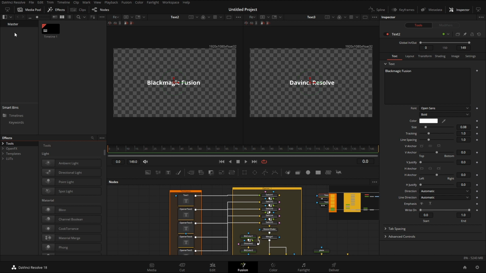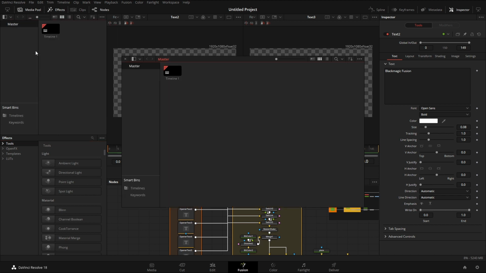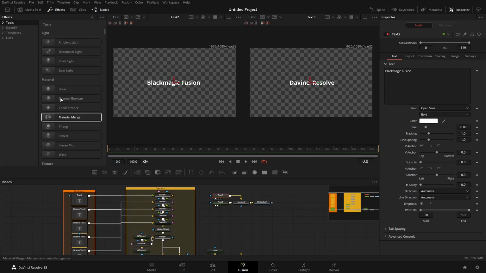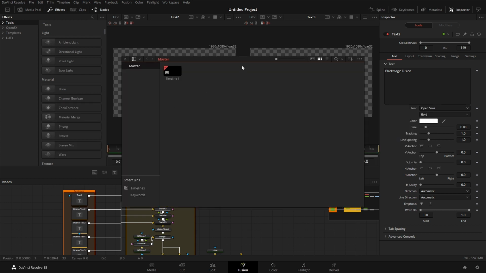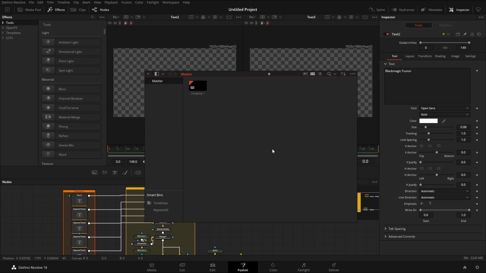What we can do is go over any bin, and of course I've only got the master bin here, and right click, and you'll see the option to open as a new window. We can select that, and now the fully functioning media pool opens in a new window, which gives us the opportunity to close down the media pool here, and we could have this halfway if we want. The media pool's gone in the background if you're on a single screen, so I can bring it back, but we've now got a floating media pool that you can adjust the size of and put anywhere you want on any screen you want, and work with the media pool open, say for example on a second monitor, and your effects library open on this monitor.